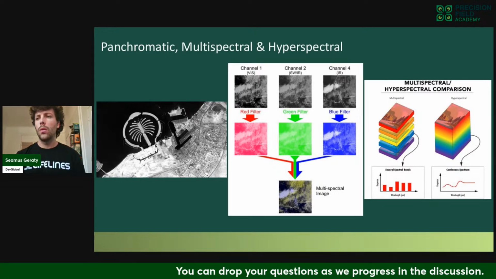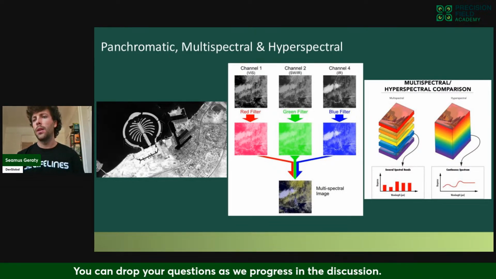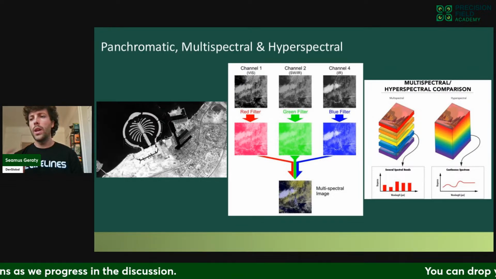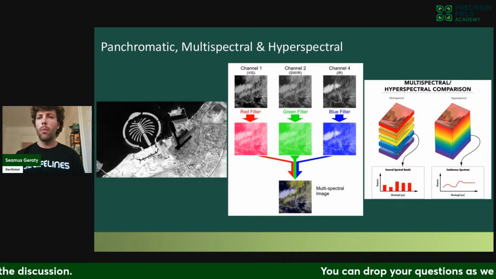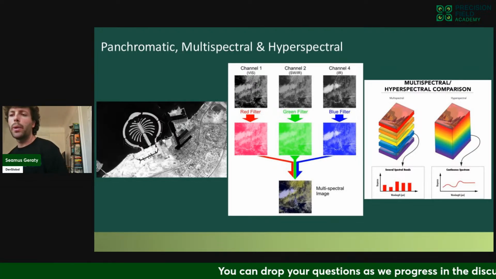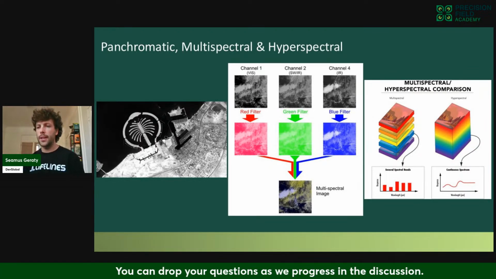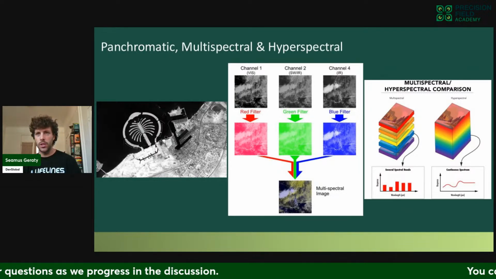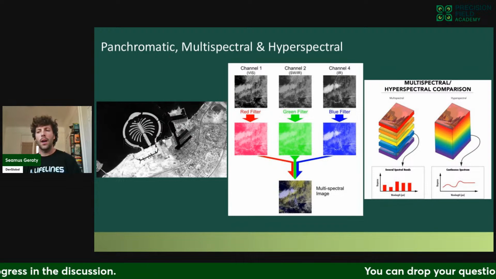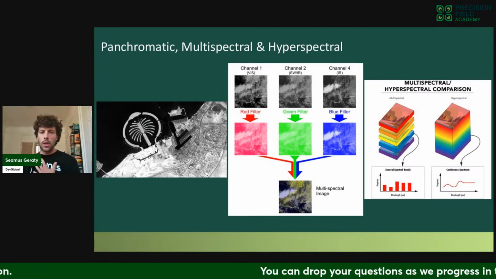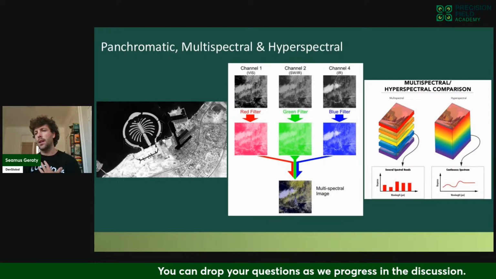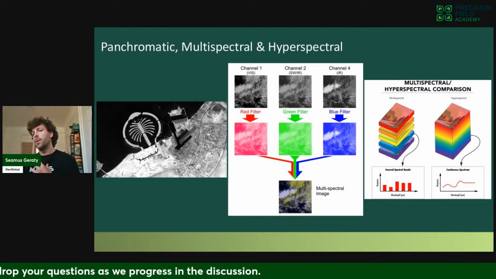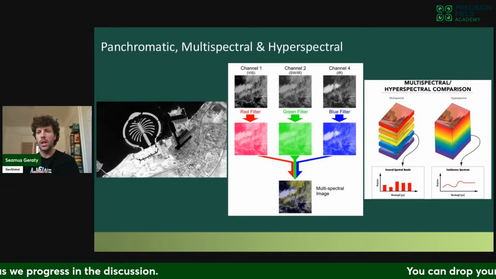Here we'll delve deeper into the distinctions between these three types, which are collecting information that we can generally see, or combinations of what we can generally see. Panchromatic captures a single wide band of the electromagnetic spectrum, which produces a black and white image with high spatial detail. Folks who are starting to work with remote sensing data often work with panchromatic imagery, but most of the time the most relevant is multispectral or hyperspectral imagery.